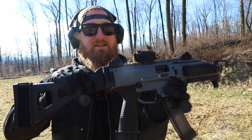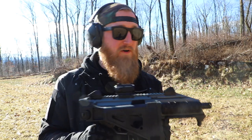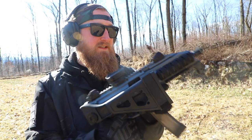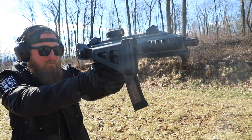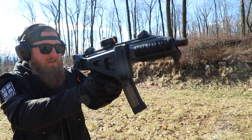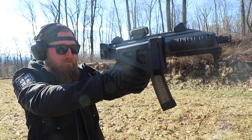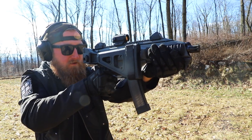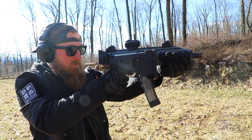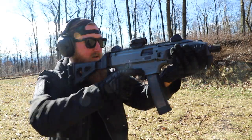Now with the way this stock is designed and the way that it folds, it should be able to eject that brass out over here. So far it's looking like the ejection pattern is pretty normal. There's little piles all over the range. So let's see how it does shooting it as an actual pistol. A little awkward. Seems to work though.